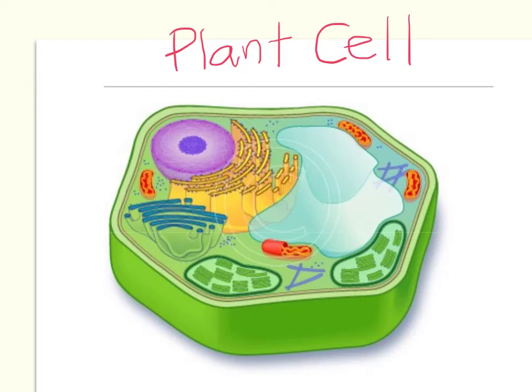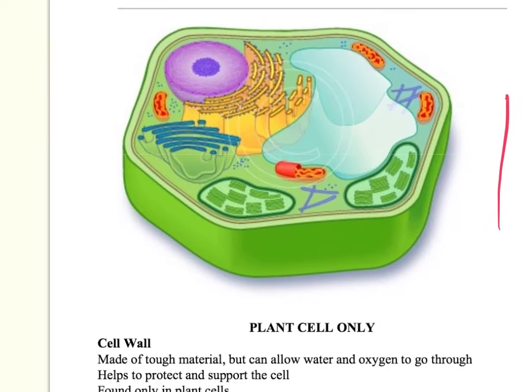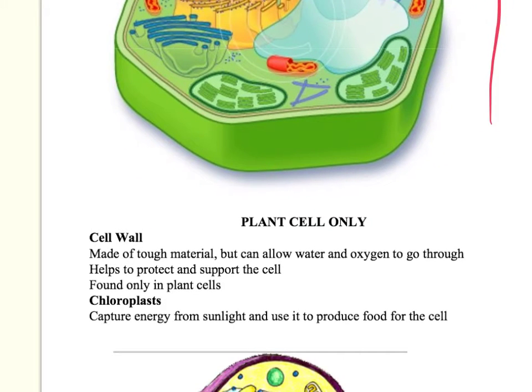So a plant cell is usually, most of the time, rectangular, and you can see that just by looking at this particular picture. There are a lot of different pictures of plant cells that you're going to see out there. The one in your book is a little bit different, but nonetheless, the parts are pretty much the same. Now we'll start with the parts that are only found in the plant cell.